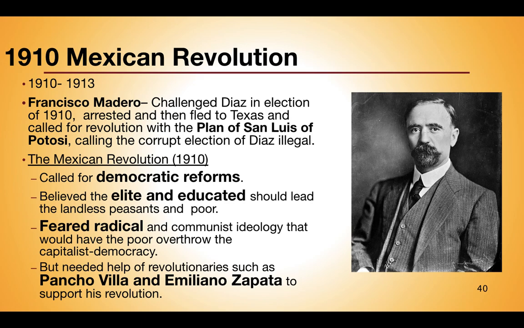Pancho Villa in the north will be working with him, and in the south, Emiliano Zapata, who is the rebel leader in the south. Emiliano Zapata is in the south, and he's also fighting. Zapata is really fighting for the landless poor. Pancho Villa, his motivations are a little less clear, but Zapata really will take the reins as the great legacy of the revolutionary leadership in Mexico.